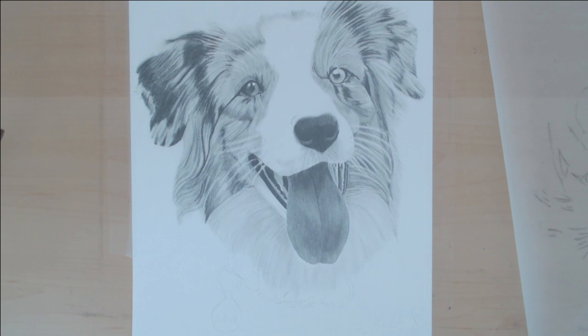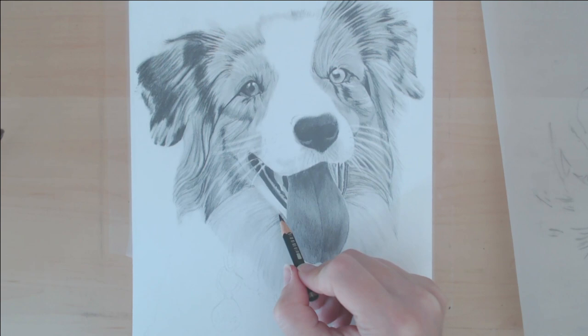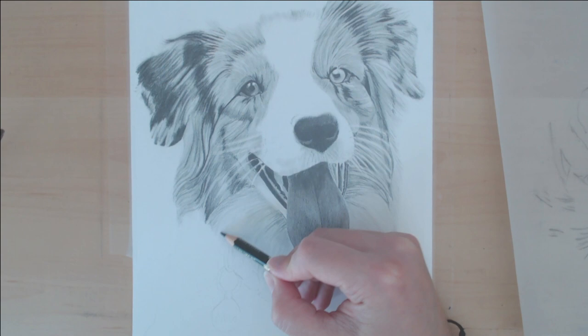After I do the darkest section, I go through and blend with my paintbrush and use the H pencil to get an overall very light gray, because you don't want to leave that whole space white like the white of the paper — it won't look like individual pieces of fur.